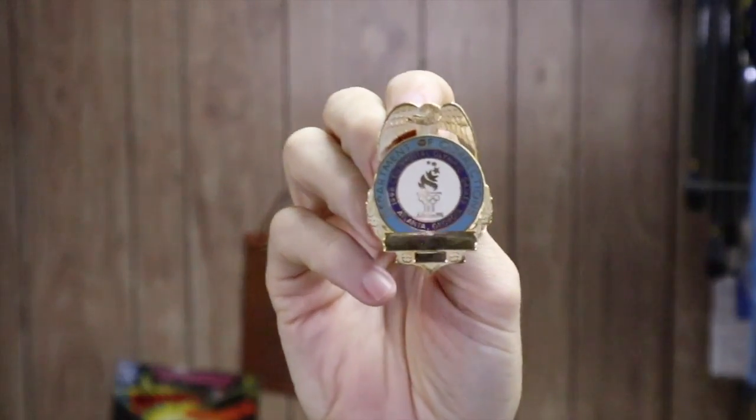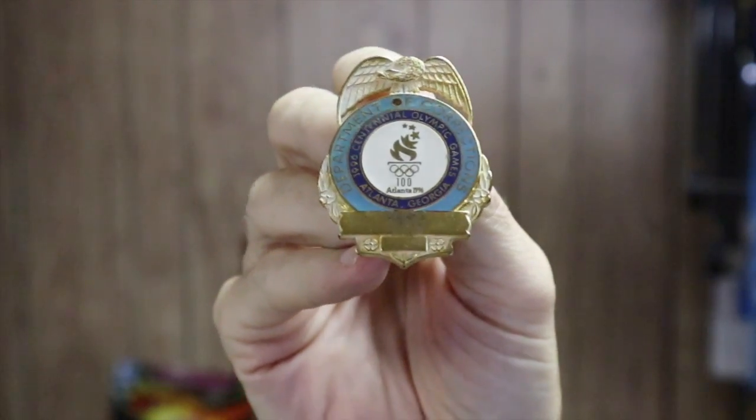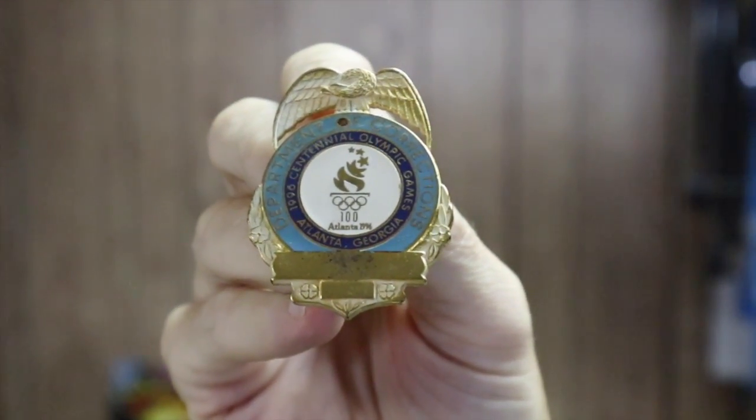The next piece I wanted to show, because I got it during the Olympics, but not in time to put it online, but I still think it's very interesting, and since the Olympics just ended, I thought it's still in people's minds and I'm going to put it out there.